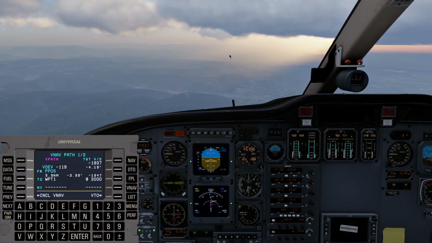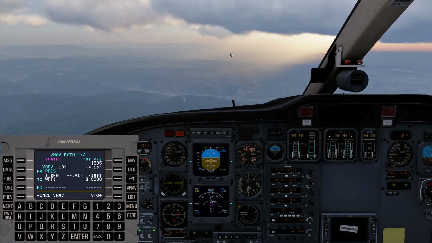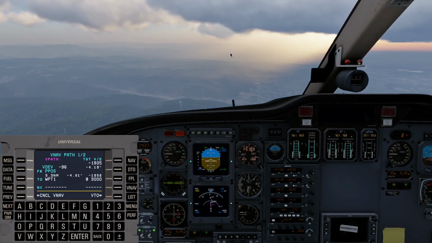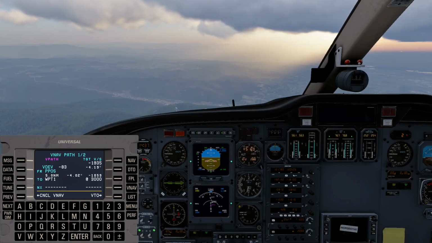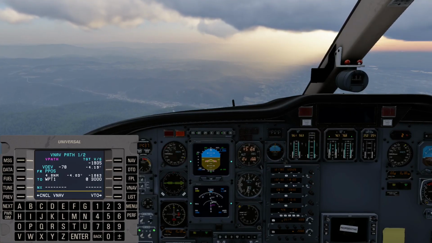Going to 1,700 feet per minute now, which seems to help. Back to 1,800.